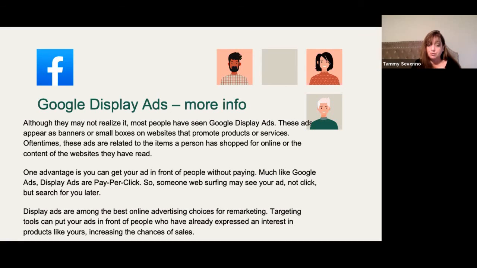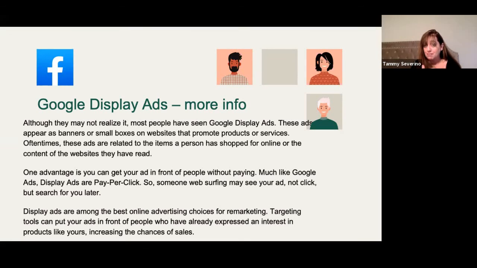So targeting tools and remarketing, like I said, you've already looked at something, and I'll give you an example. My family goes to Disney. So I was perusing a particular hotel, did a virtual tour of it. We were talking about dates, so we'll go back in and we'll book it later. For the next 2 weeks, everywhere I went on the internet, that hotel's ad followed me, because they already know that I clicked in, I did a virtual tour. Now they want to make it as easy as possible for me to click back in and make that purchase.